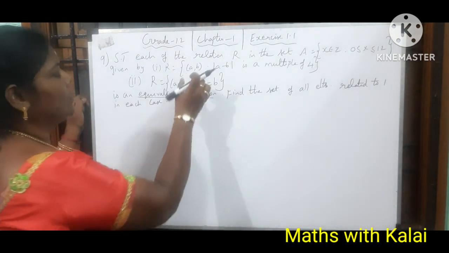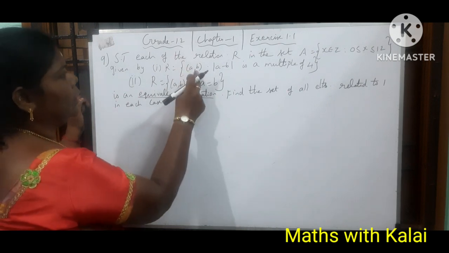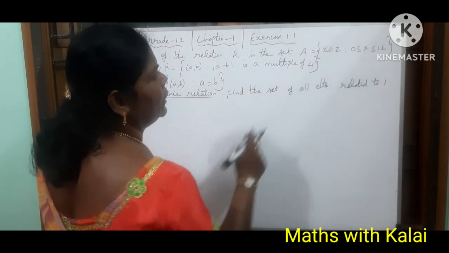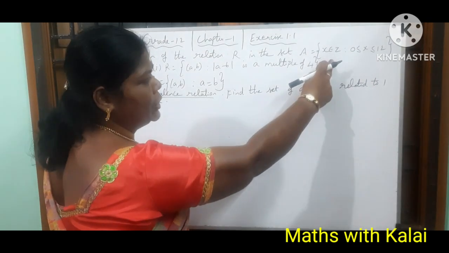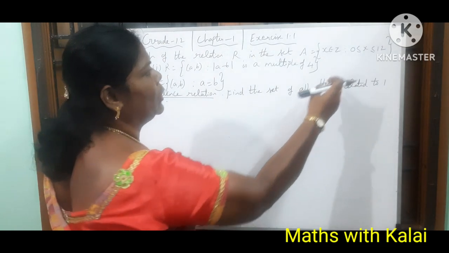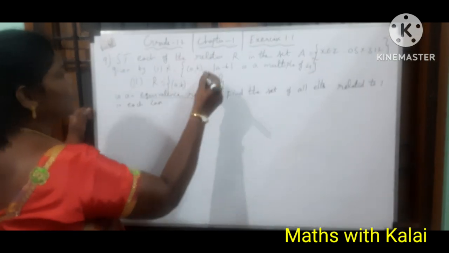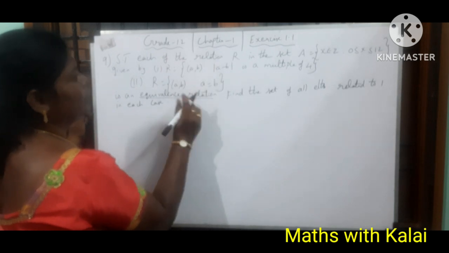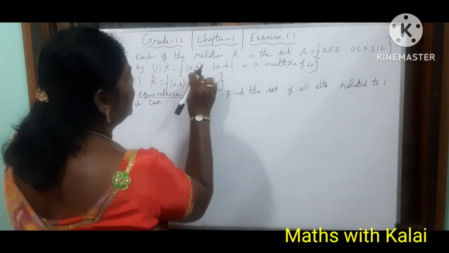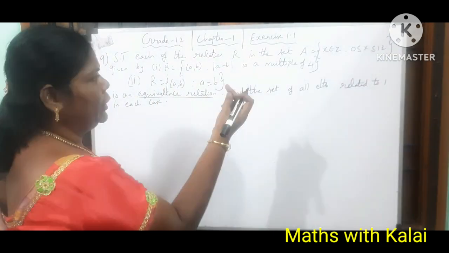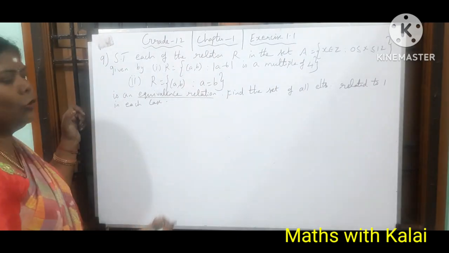Considering one element, in the relation R, a and b, two elements should be there, no? The a and b here should be elements of the set A. And what elements are there in set A? It is the set of all integers. But we should not consider all integers, only the values from 0 to 12 should be considered as the set A. So under the given two relations, we have to take one element as one of the elements in the ordered pair (a, b), with one of the elements being 1. What should be the other element to satisfy these two conditions? You have to calculate it.